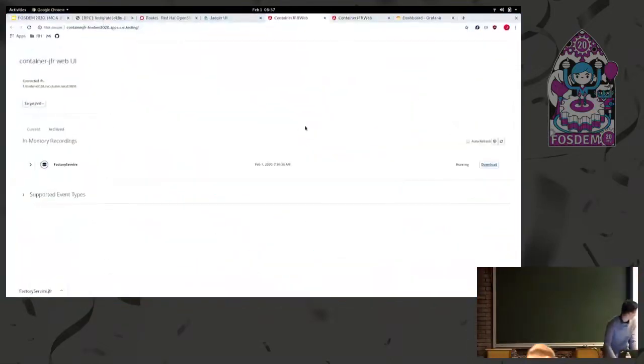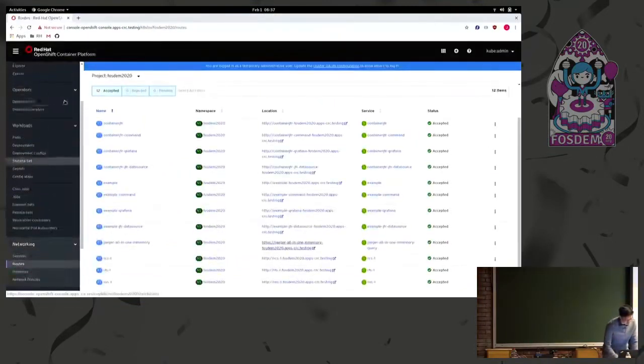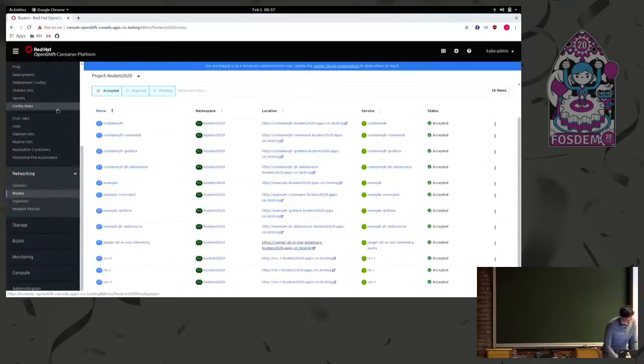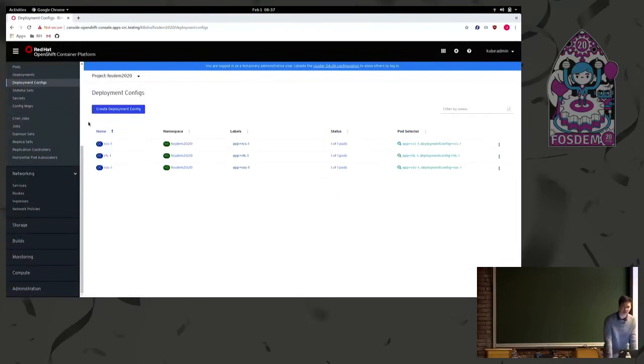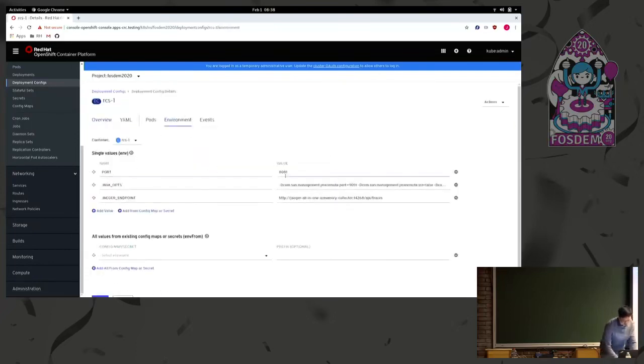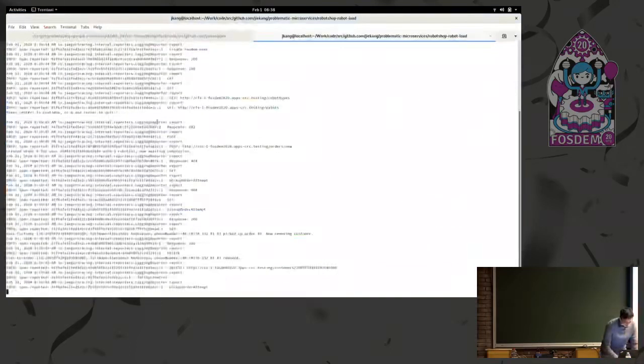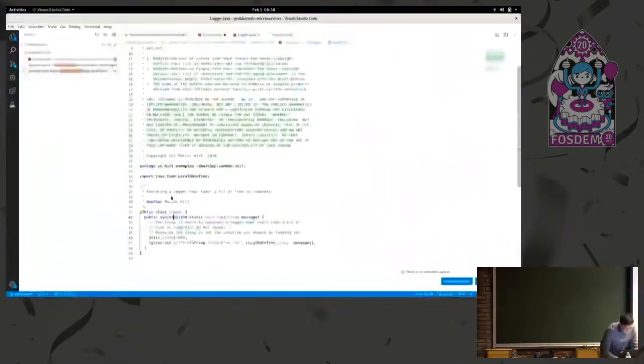And so going back to the OpenShift setup, just for some clarity, in terms of your JVM application, apart from deploying Container JFR, the only thing you now need to do for a JVM application in a container is expose a connection for Container JFR. In this case, we do support RJMX. So if we look at our deployment configs and the environment variables, we'll see there's a Java opts section that I set up. And in this Java opts, I'm going to make it bigger here.